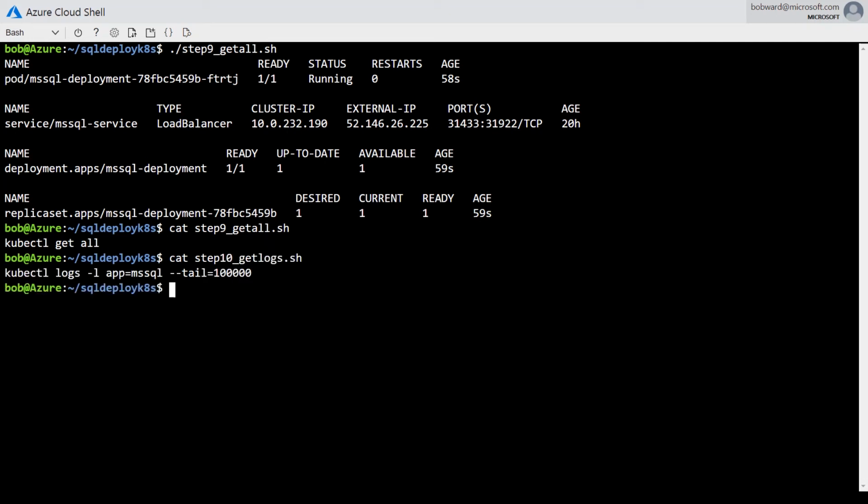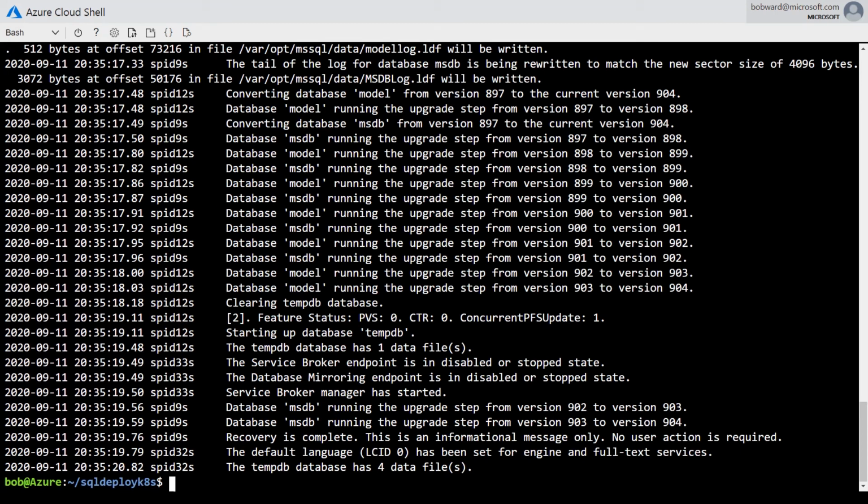If you look here, this is where I'm using that label concept, because the logs are associated with containers in pods, but I don't want to put this full pod name. This is the name of my pod right here, and I don't want to remember that every time. So I can use this label called MS SQL. Notice it says app equals MS SQL and get the last 100,000 lines of the log. So anything associated with that label would dump out. In this case, it's just one pod. So I'll do get log, and I think that looks familiar. Does that not look like an error log for SQL Server? So an easy way for me to go get the error logs involved with SQL.